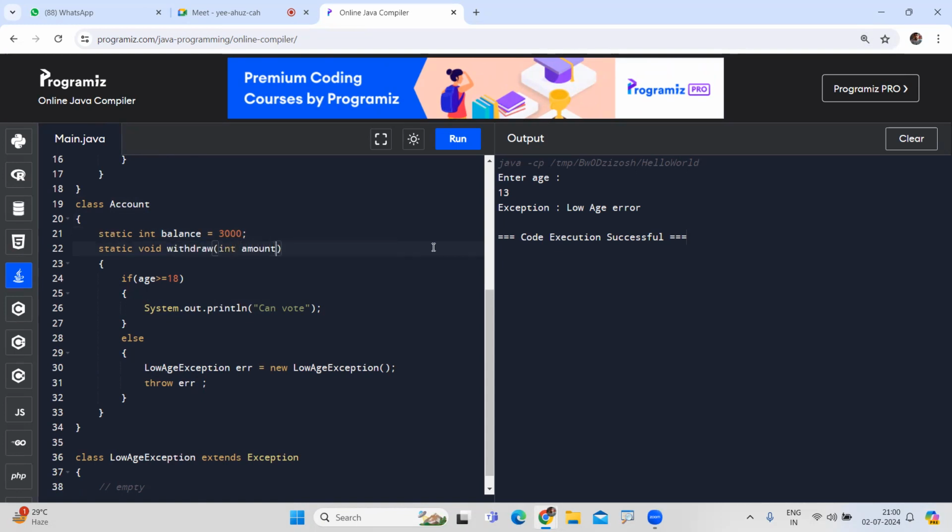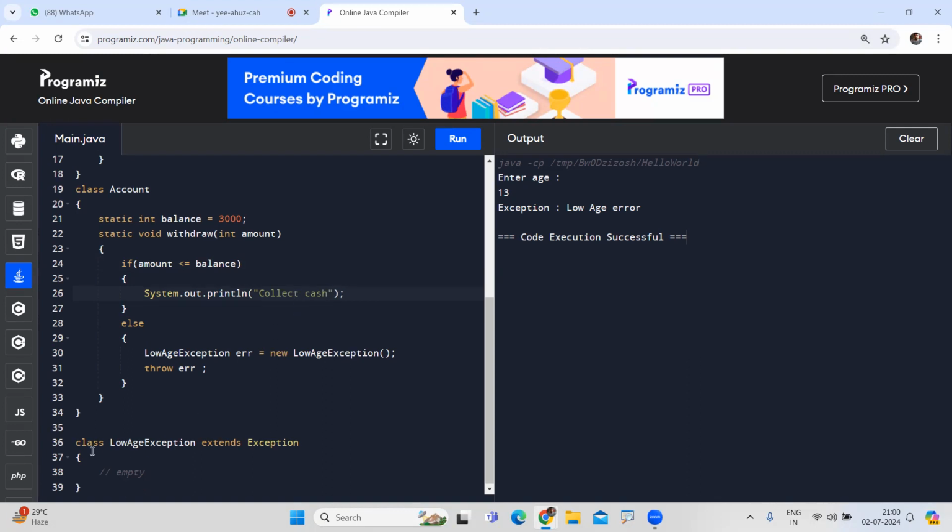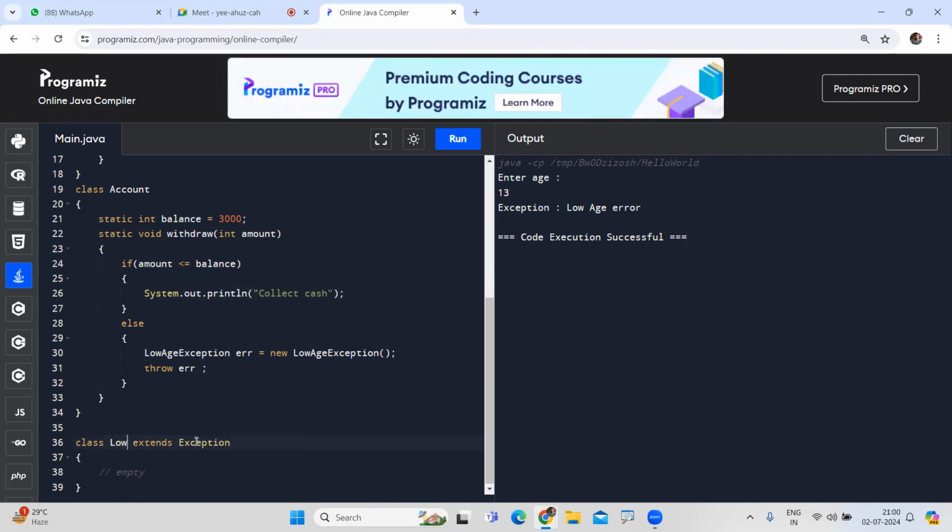How much amount you want to withdraw, you have to pass. If the amount is less than or equal to the balance, then you can withdraw money and collect cash happily. It's a success case. Failure case is what? It's a LowBalanceException.